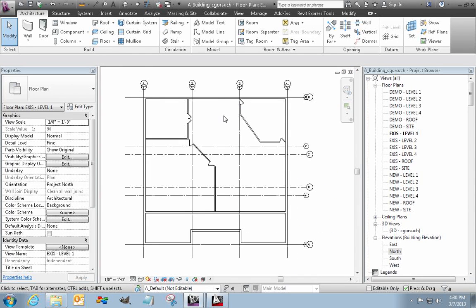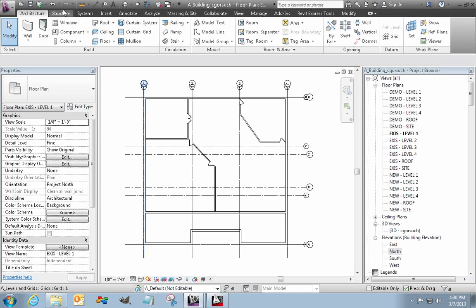So now remember, in the previous video, we used Copy Monitor for the grids and levels in the structural drawing, so that those grids and levels in the structural drawing would pay attention to any changes in the grids and levels in the architectural drawing. Now, these links can be established between any two models. We can take the levels from the architect and the structural grids from the structural model. A lot of different ways that we can do this. And HKS actually takes all their level and grid definitions and puts them in a dedicated model. So that's one way that they do that. But in this case, I'm just using these two files as an example.